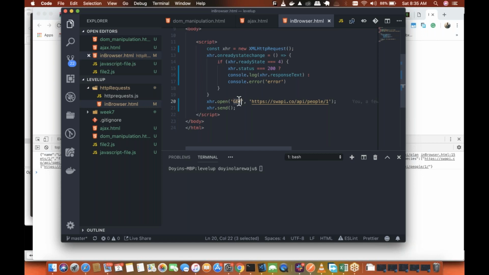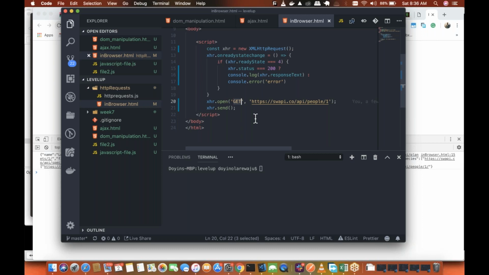You make use of your post when you want to change something on your server. Your post sends the request and then you handle it on the server. Use your post to create new information.